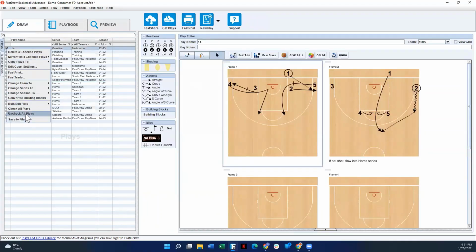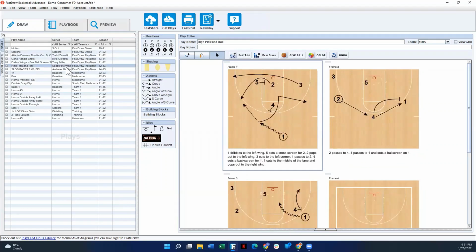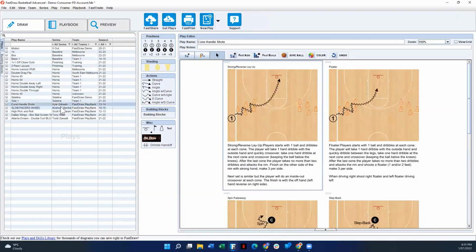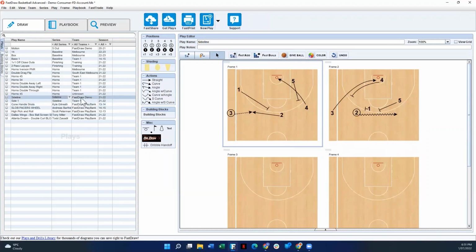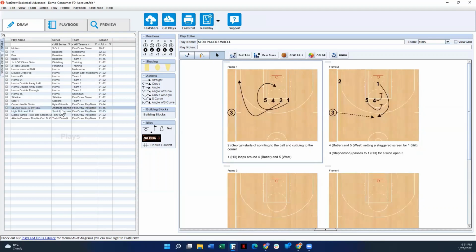And if you can see here, if I check those ones, these plays here from FastDraw Playbank, if I go by series, they'll be at the bottom. So series, because they've come from Playbank, is a new coach's name. If I sent this play to you, it would come through with sideline and FastDraw demo as a team. Because these are off Playbank, they're the coaches' names in the series, and then FastDraw Playbank is the team. So now if I know that this is a sideline out of bounds, I'd go in and change that to sideline. I'd leave that as Playbank unless I want to add it to a team specifically for my account.